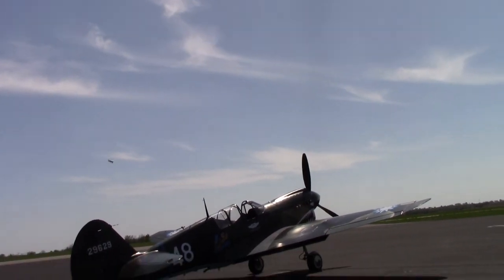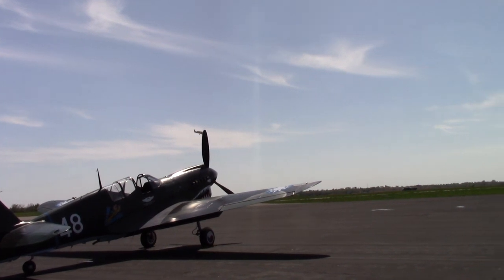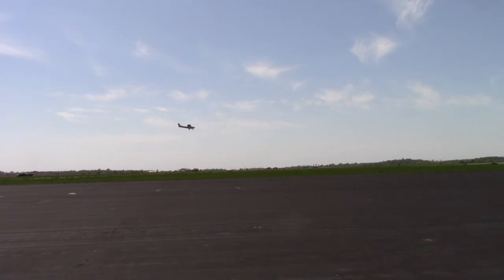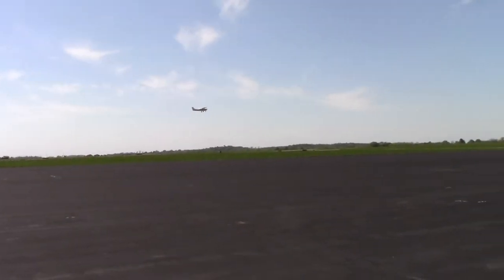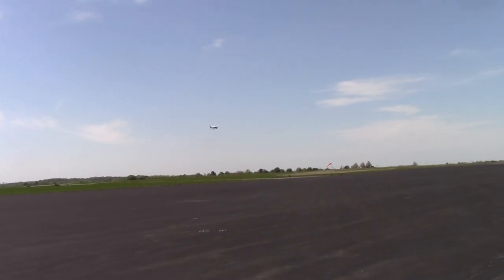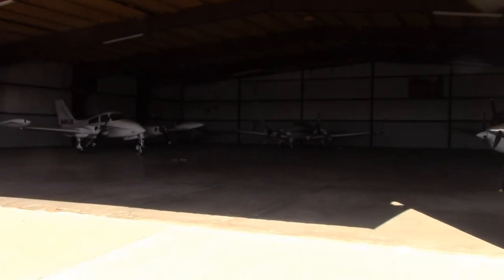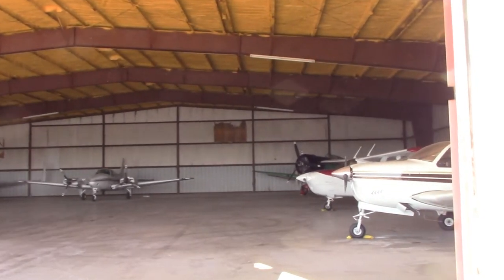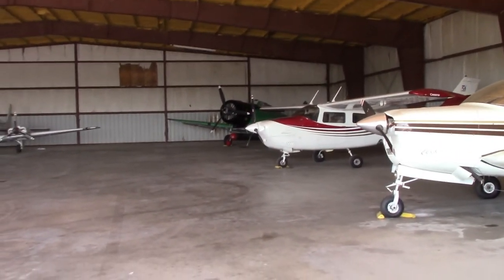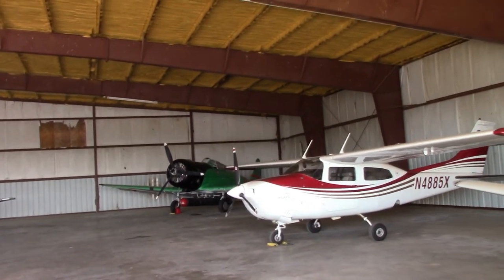Okay, let's watch this landing. Oh no, you're going to go around. Okay, well Larry back there just informed us that this is a conversion. I think it used to be a Texan. And it does the recreation runs as though it's a Zero, Mitsubishi Zero.